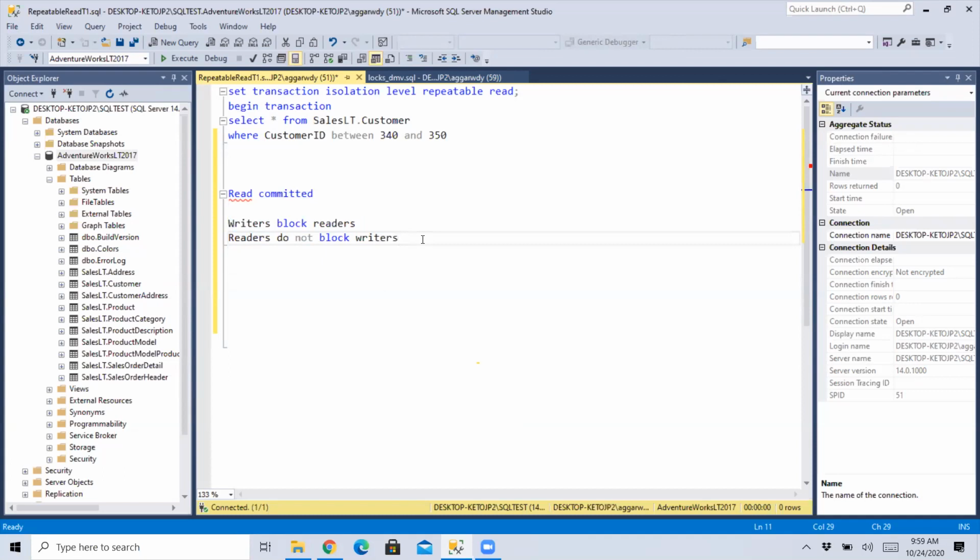Okay, thanks. Everybody is clear on this, a little bit of subtle difference here: writers blocking readers, not the other way around. Thanks, Vipi. Also, based on your application, we don't need to set this at the transaction level. You can set it at the database level also, based on your application usage.